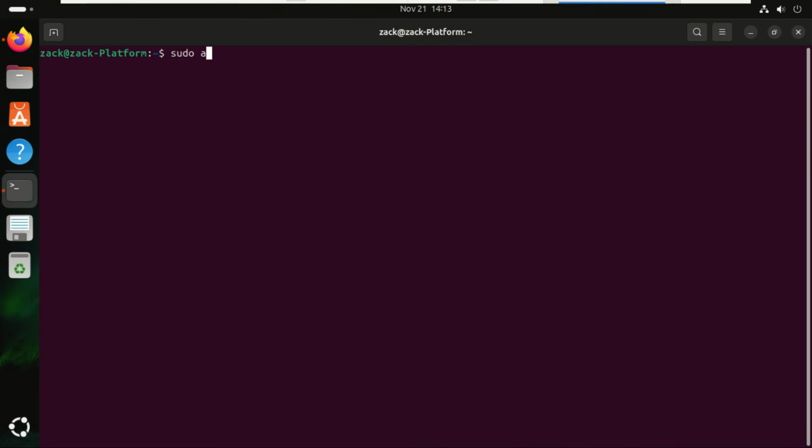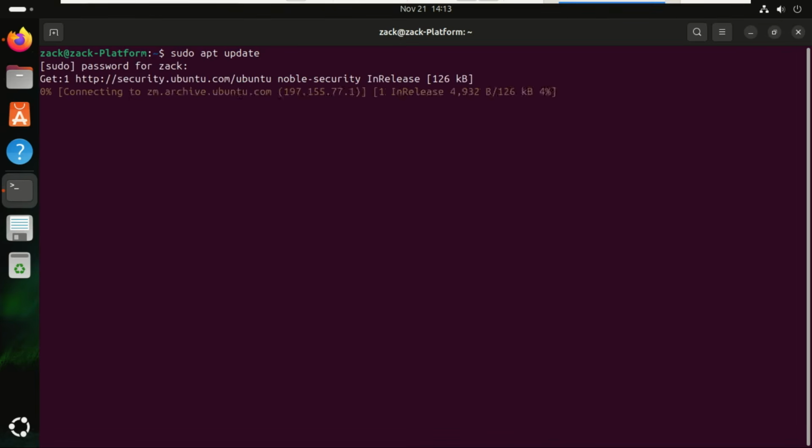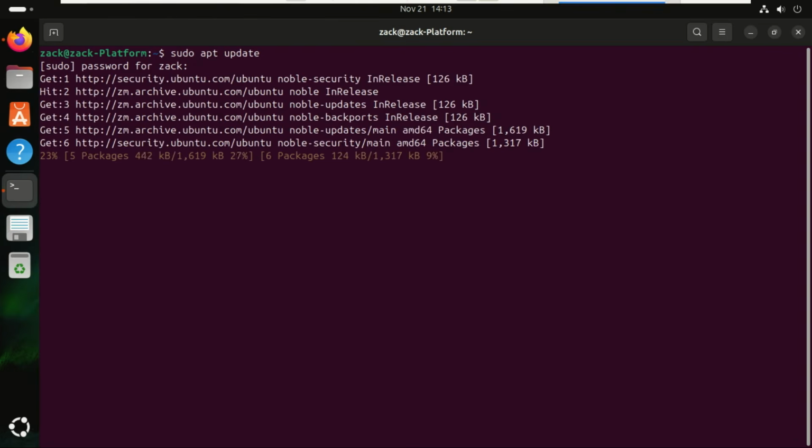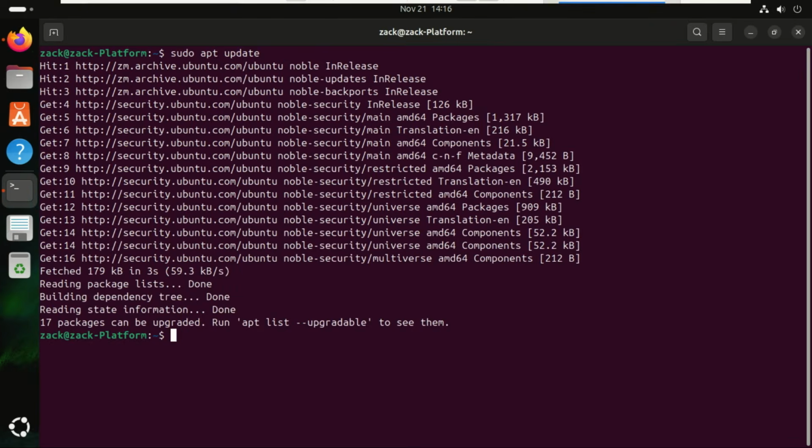Sudo apt update. This checks for new software updates. Think of it like refreshing the Play Store or the App Store. Sudo apt upgrade.